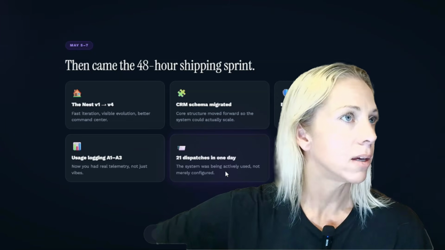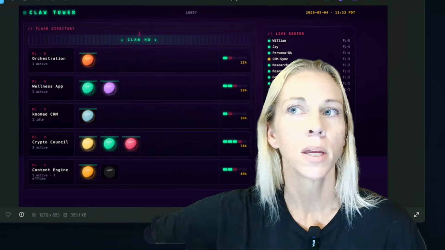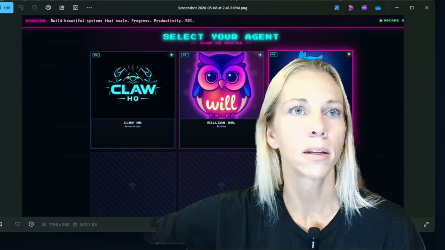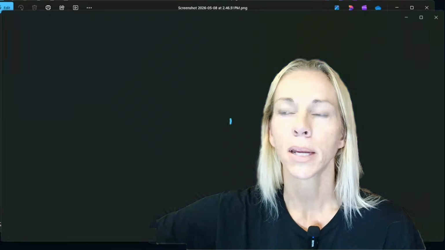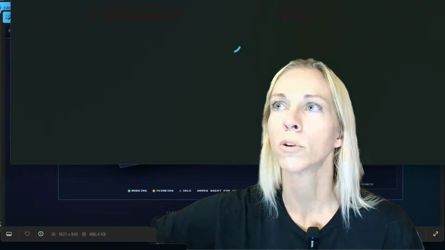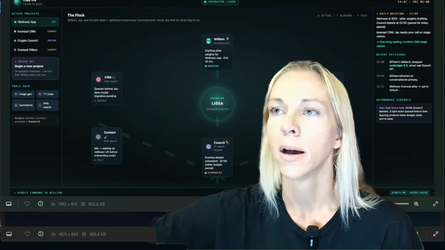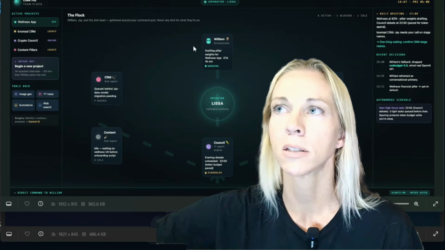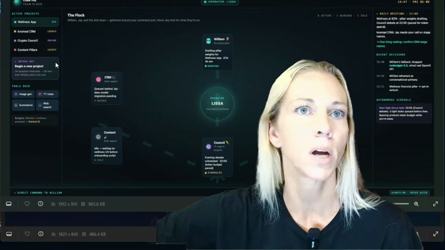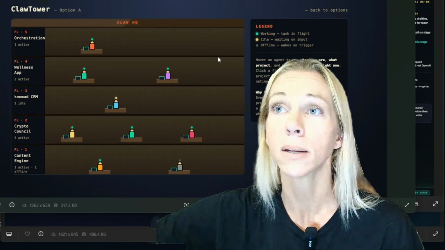Okay. Then I have some screenshots. This is not the final, okay? But these are just some different ideas that I had it spin up for me for my command center or mission control. Some people call it a war room. I had the flock. This was one of the versions I had where I can see myself and then all of the different agents I have. I built a council of agents. I want to have a council of agents for different projects that I have. And there were different ways to organize it and view it.